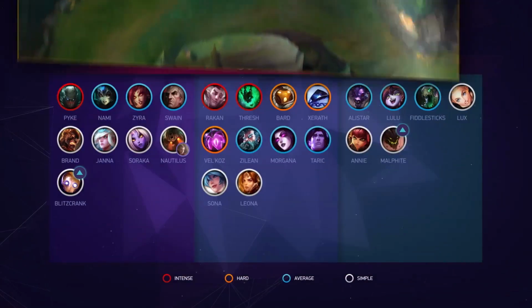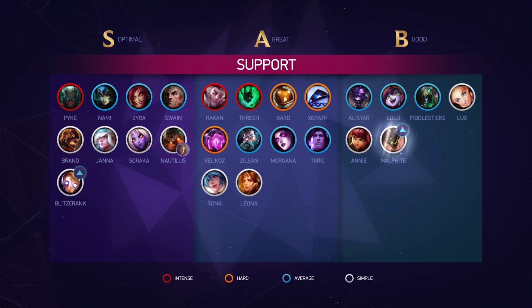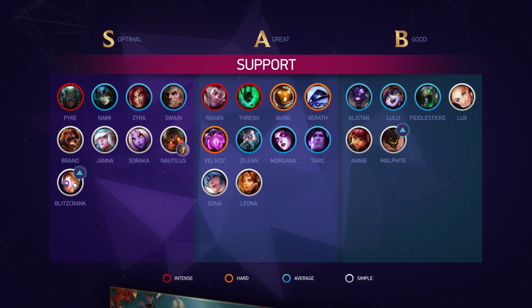As for changes to the list itself, we got Malphite coming out of the Shadow Realm to B tier to take the place of Misfortune. Thank God. He's not that good pre-6, but is kinda like Alistar post-6 without the possibility of headbutting enemies to safety. But more importantly, we got Blitzcrank moving to S tier, let's go.